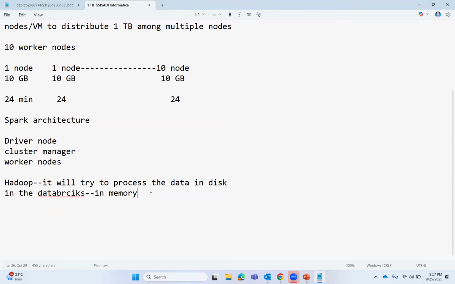What advantage do we gain if we process the data in memory over the disk? Of course, using the disk has some advantages in storing the data. If you are dealing with a small amount of data, we can use the disk.